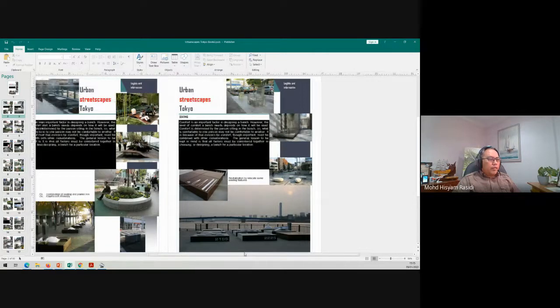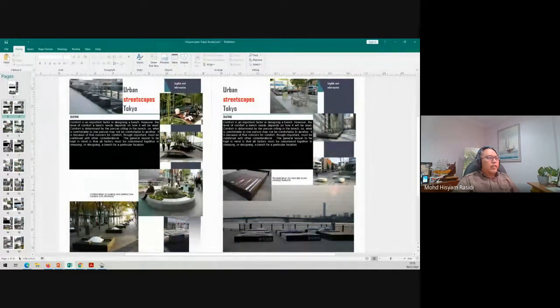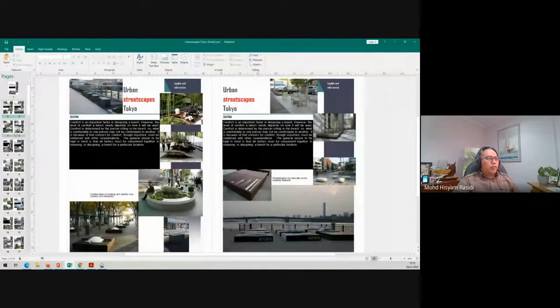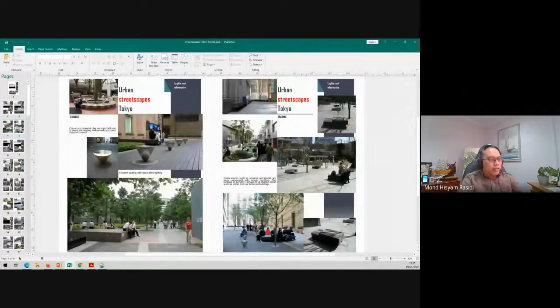And even when we talk about sitting, there are many types of sitting areas in the city, but you just choose one area, then you analyze it, right? This is some example. So you can take a photo, you can comment on it, not just about sitting, but also including lighting. So even when you're talking about sitting, there are many types of sitting, right?